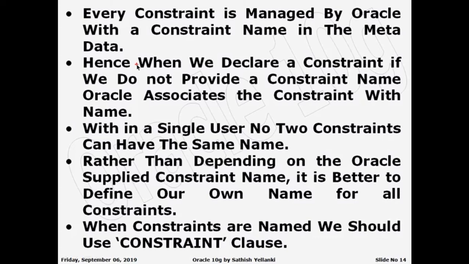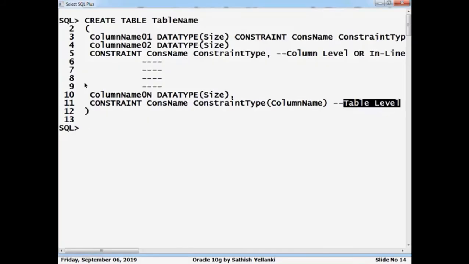Whenever you are giving a constraint name, I'm making my point clear, whenever you give your constraint name, you definitely use this constraint keyword. We are using this constraint keyword means you are telling Oracle that I will give the constraint name. Are you getting the point now? So these are very simple things. When we are taking the examples, I'll definitely follow much of the things practically, you concentrate.